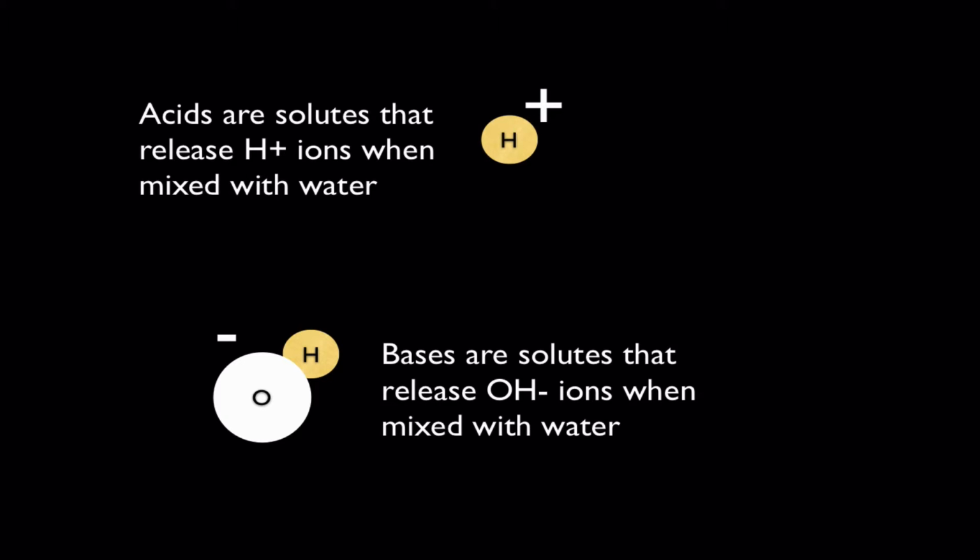When most people talk about pH or think about pH, they probably think about acids and bases. And the first thing to know about acids and bases is that they are solutes. Acids are solutes that, when you mix them with water, release an abundance of hydrogen ions, which are symbolized as H+. You can think of a hydrogen ion as a proton with no electron associated with it. So it's the same thing as a hydrogen nucleus.